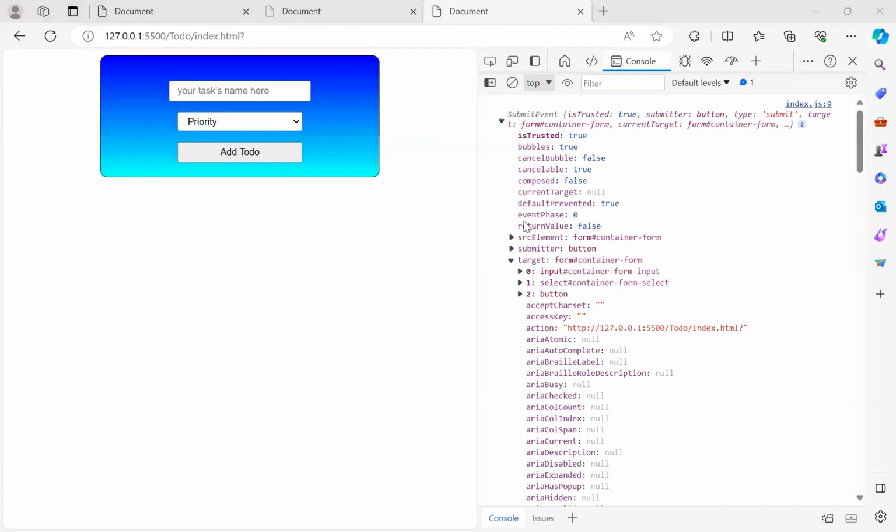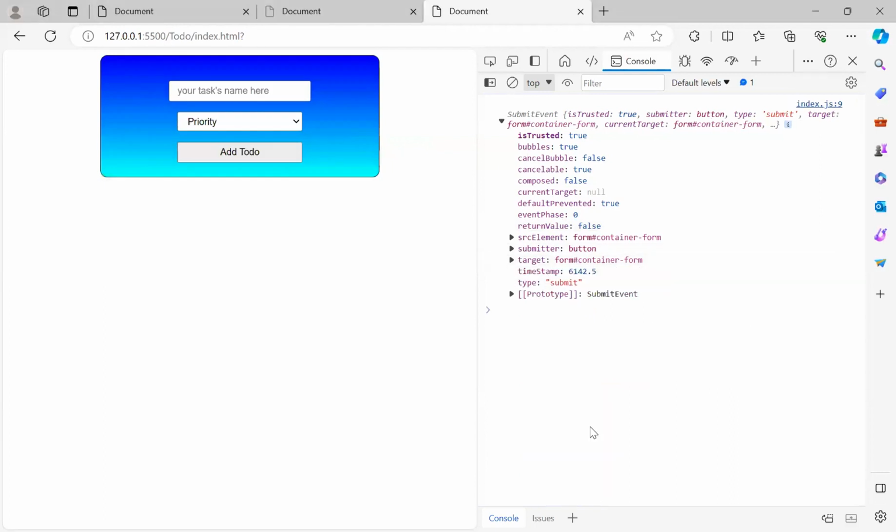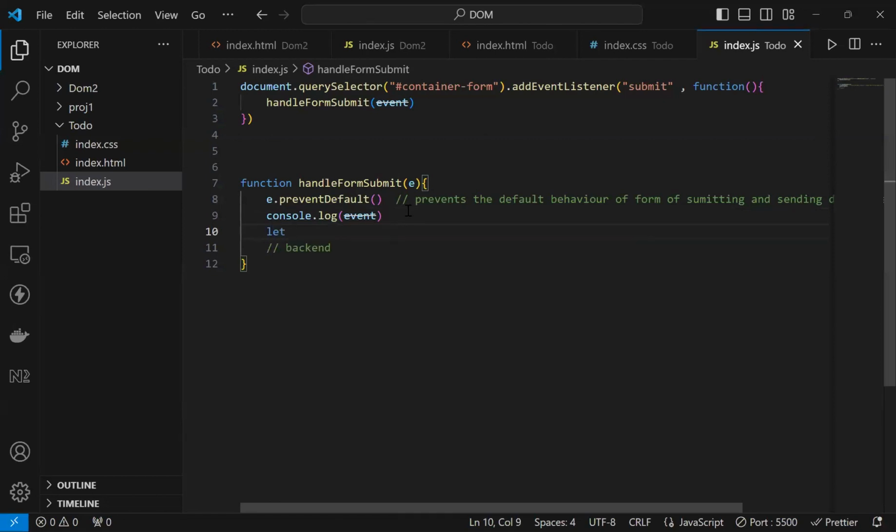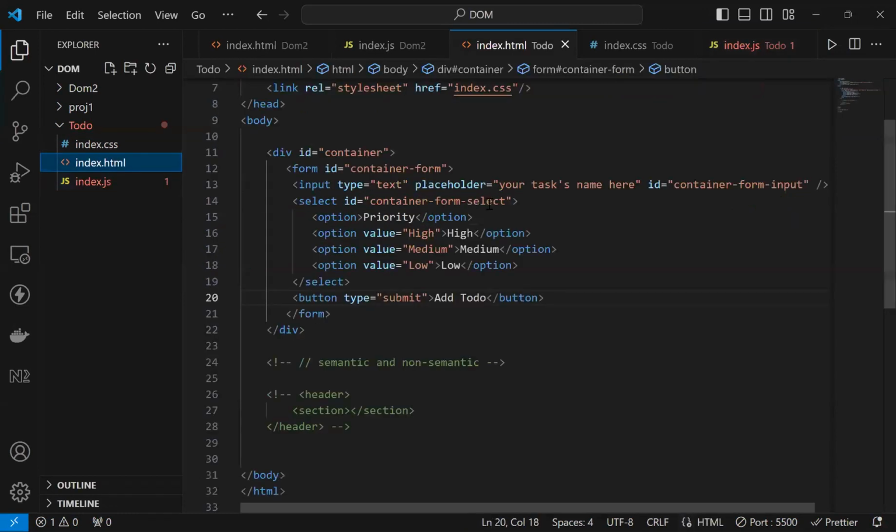So either we can go on writing target.input and so on, okay? But that is a bit more tedious way. So otherwise what we can do is just access those two things that we have, right? So let's say I'm accessing my todo, and what name did we give todo? We named it container form input, and this thing is container form select.